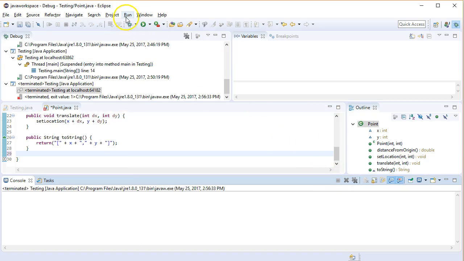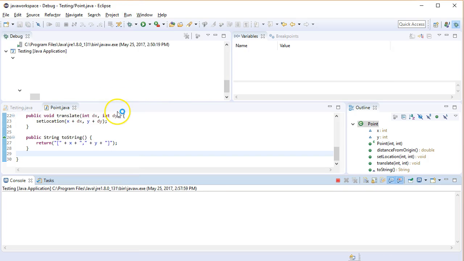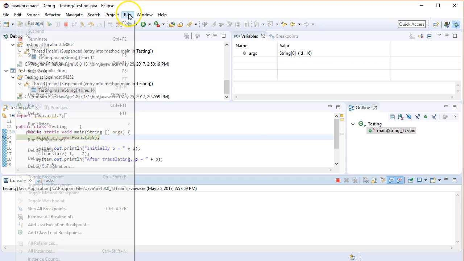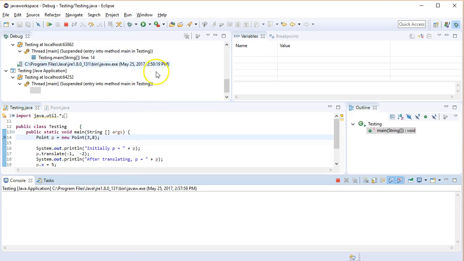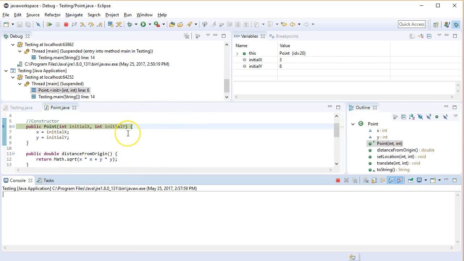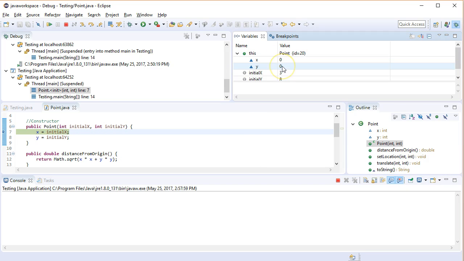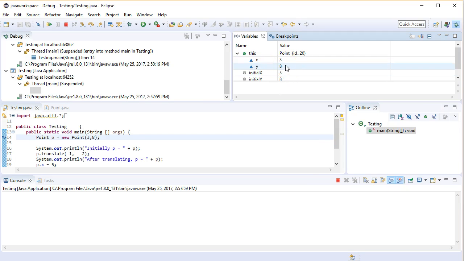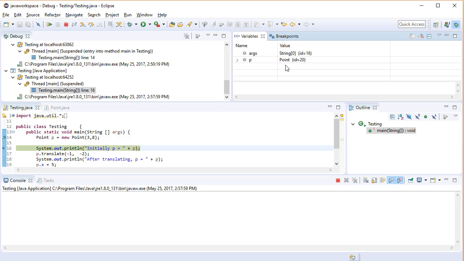So let's run debug. Okay, so we're about to call the new point. We'll do the F5 step into, and perfect. It dropped us into our own constructor here. So let's take a look at this. This is defined initially as 0, 0. As I said, all objects are created initially as 0, 0, but now the constructor is being called. So as I step over this, it's going to set the 3 and the 8. And then we're going to come back out here.